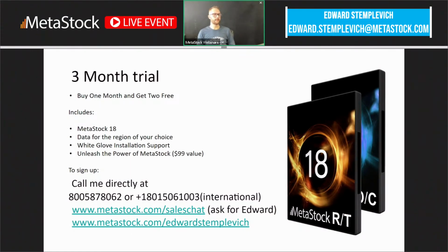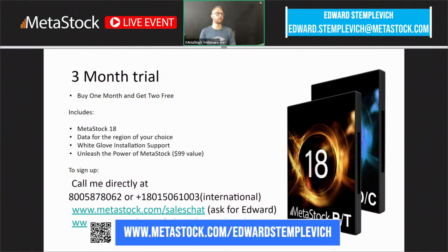For this 3-month trial, you'll choose which version you want, DC or RT. You'll pay for that first month, and then we're going to take care of the second and third month for you. We're also going to include some basic training, and we have a complimentary white glove service where we can create an appointment for a support rep to contact you, set things up just how you need them based on how you're trading and what you want. They can go through the software with you. We also have free unlimited support available. You can always call into our support line, chat in, or even email us, and we will help you with any of your needs.